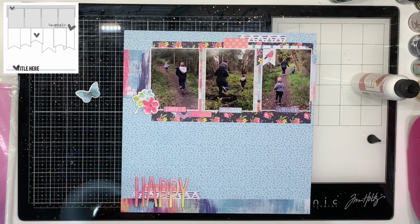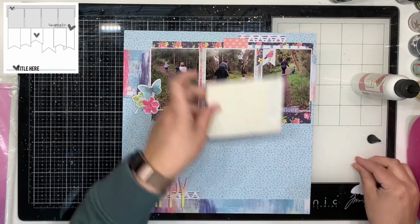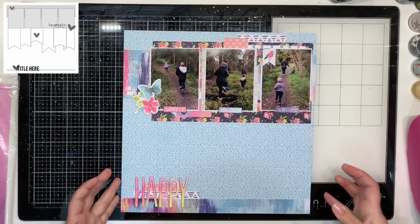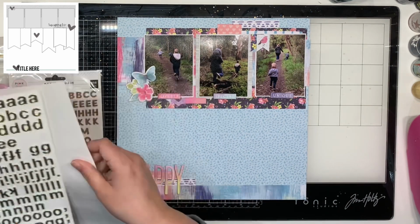Now I'm creating a little cluster on the left-hand side here, just because there was a bit of space. I had the 3 photos, which I created, and I didn't spread them out evenly, and that was mainly because of the shape of the scrap paper that I had left. So I had that big, darker floral piece, which I've kind of anchored my photos to, but then I've got this space on the left-hand side. So I wanted something added in there, so I've added a chipboard floral and a chipboard butterfly, and I think that's about all. I added the words to each of the photos: lovely, special, unique.